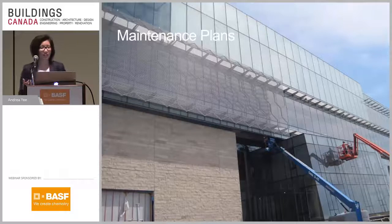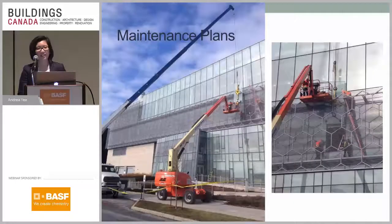Of course, they didn't listen to our design advice, and a year later, they had to replace a piece of glass, and they had to get several cranes, several men on site, and they had to dismantle part of the screen just to replace one IGU. Had they installed the design rail as we suggested, we expect the cost would have been a lot less. And now this is an issue that they're potentially going to continually face down the road as they need to replace additional IGUs.